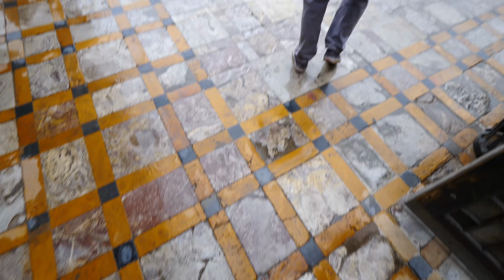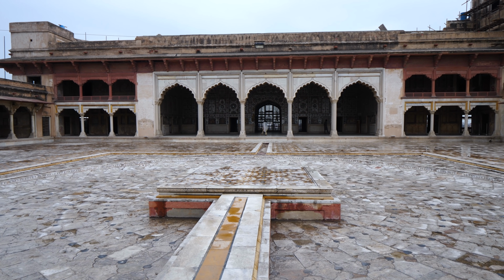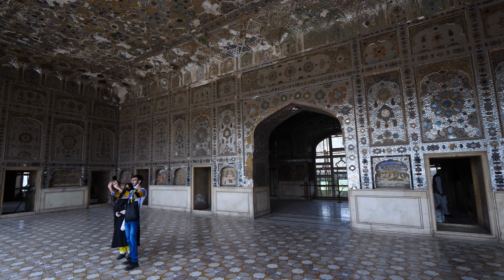Where are we going? The most beautiful place inside this Lahore Fort, the whole palace, is decorated with mirrors. The dancing girls and musicians also performed in the middle place. Back in 1632, Shah Jahan, emperor of the Mughal world, his wife said, hey, build me something that no man can build. He said, okay, what do you mean? She said, show me the stars. So he decided the only way to show her the stars is basically to put mirrors in this palace. So he built this palace, the Mirror Palace, with glass from Syria.